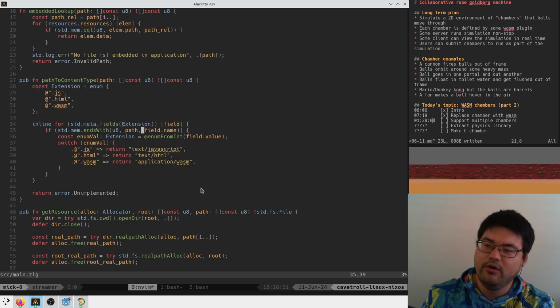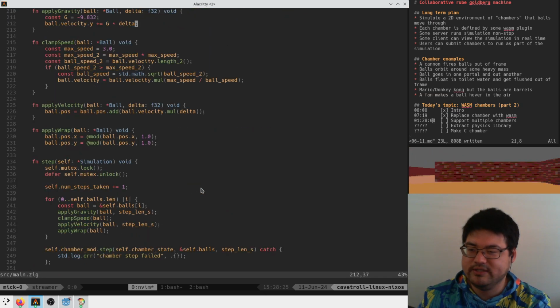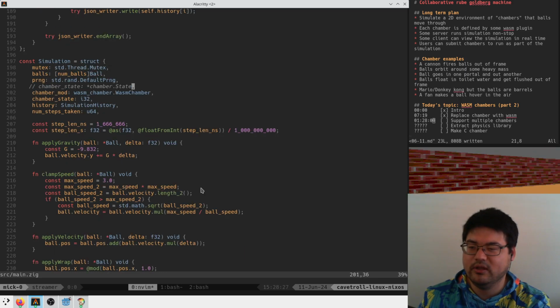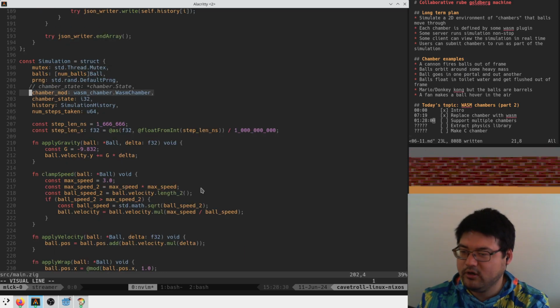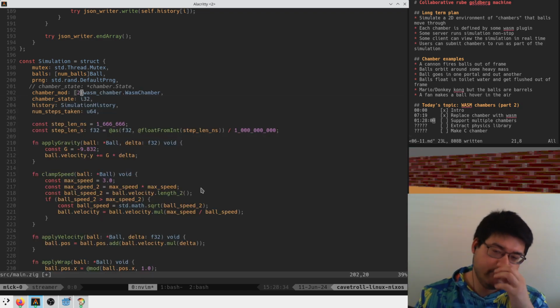So I think right now that everything is kind of contained in its own module, it should be pretty easy for us to do something like, we have a WASM chamber. Let's just make 2 of them, right?